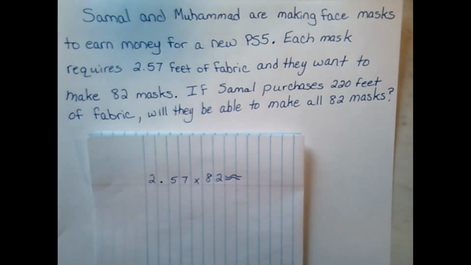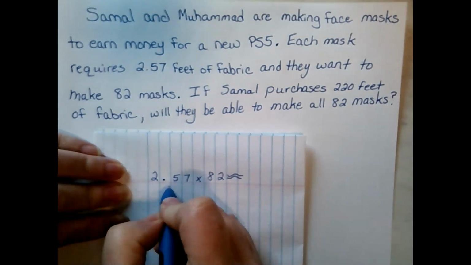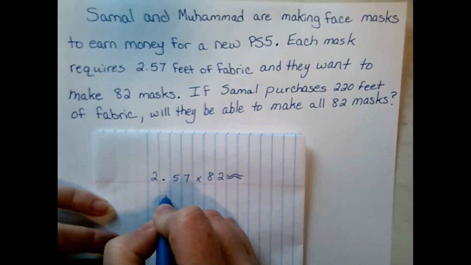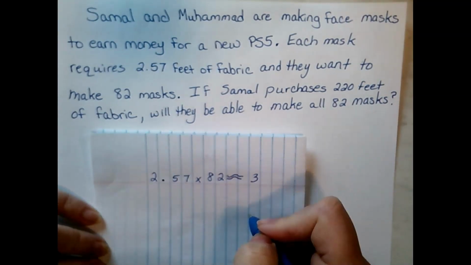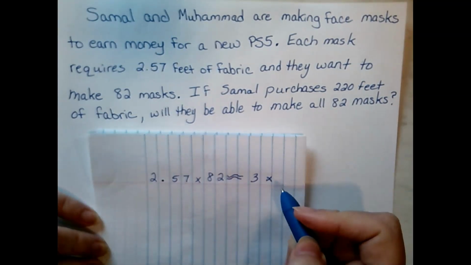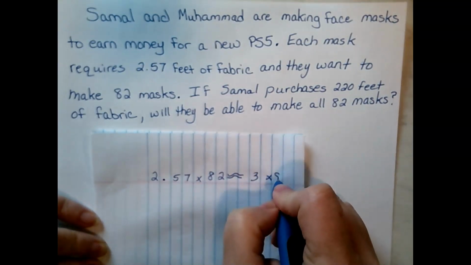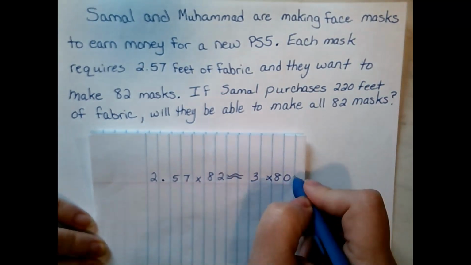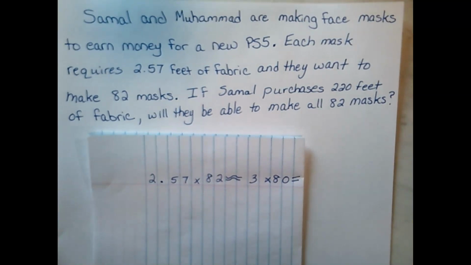There are many ways that we could round and estimate to get a good approximation of what a reasonable answer would be. If I round 2 57/100 to a whole number, that would go to 3. And if I were rounding 82 to the nearest tens, that would round down to 80. Or I could just keep that part at 82. There are many different ways that you could do that. The important thing is to create an estimate that's going to let you know if your answer is reasonable.